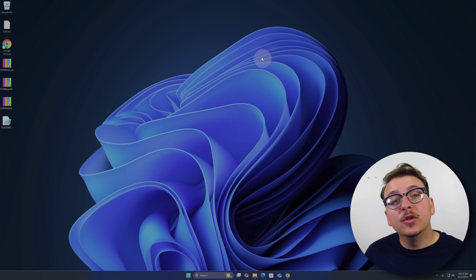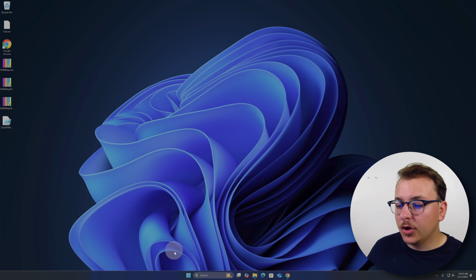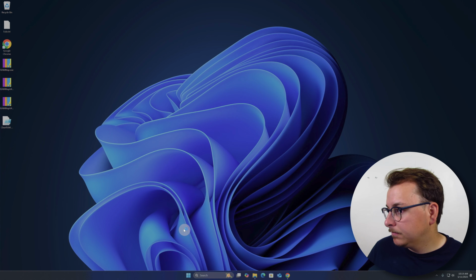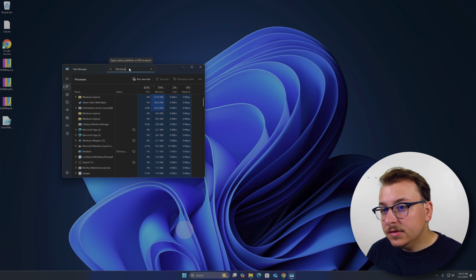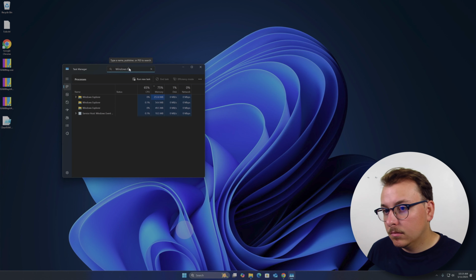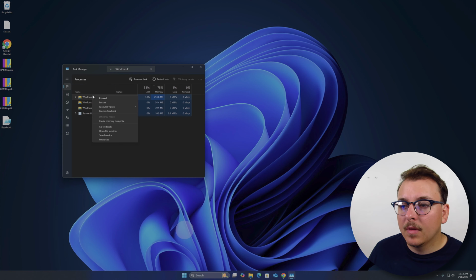So our third step you can do to clear your RAM cache is to restart your File Explorer. To do this, we're going to open up Task Manager. So go down to your Windows little start button and right click it. Then navigate to Task Manager. Next, you're going to want to search for Windows Explorer. Once you find Windows Explorer, right click and click Restart.